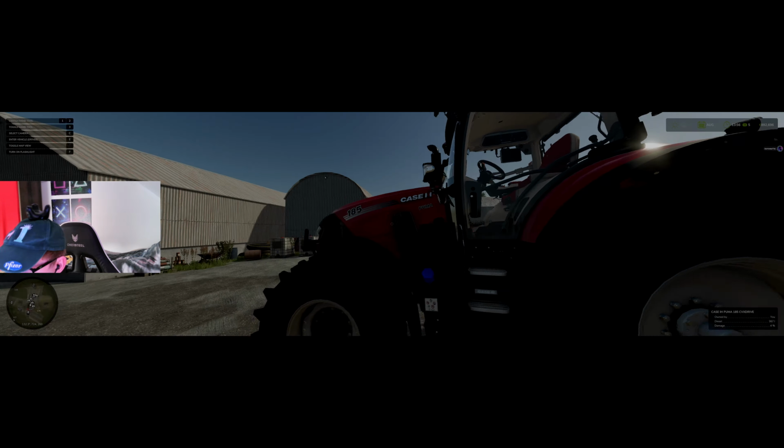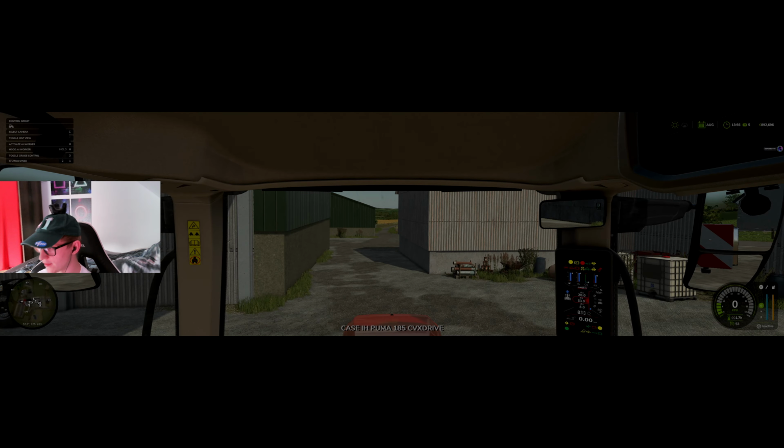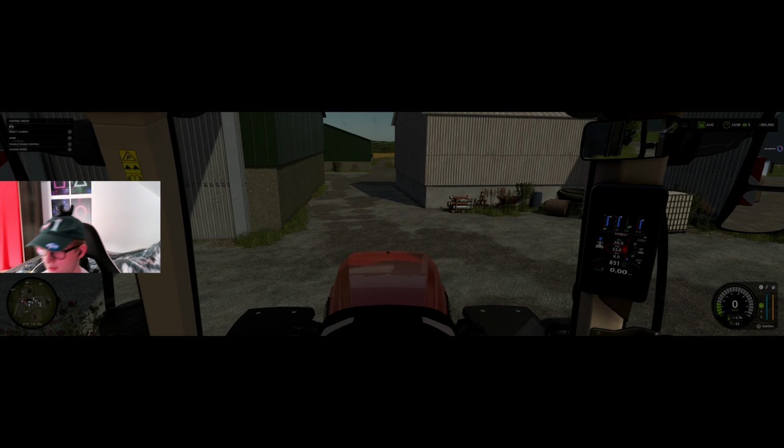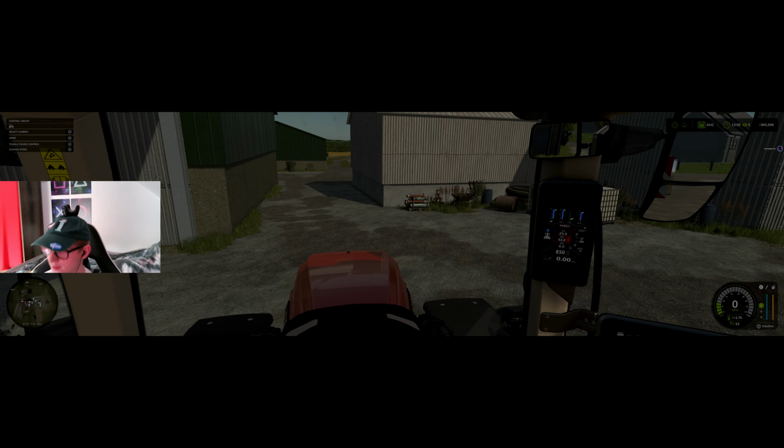After you're back in game, what you're going to do is grab any tractor or any drivable vehicle, and you're going to have to be in the inside or cab view. Then you're going to press whatever shortcut you made for it, or you're going to just press on tracking start right here. Make sure to be in a position that you're usually playing in, so not bent forward or anything. It needs to be where your default position would be. I'm going to press on start here. Wait for a second, and as you can see, the little octopus is moving again. And the same thing should appear in game as well. You can see I can look around again.